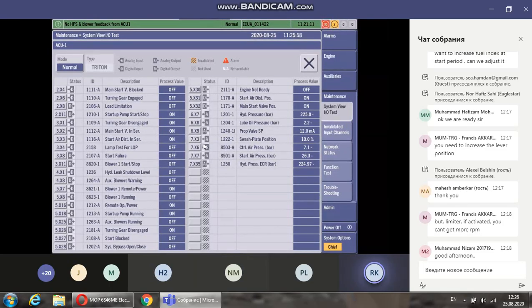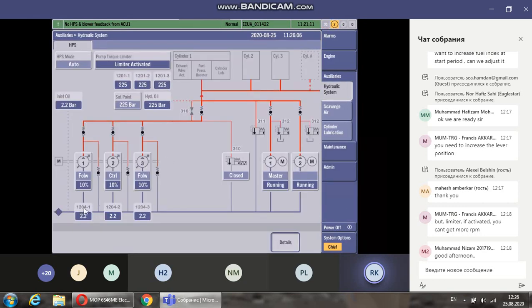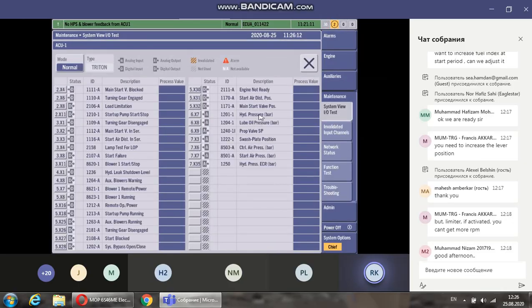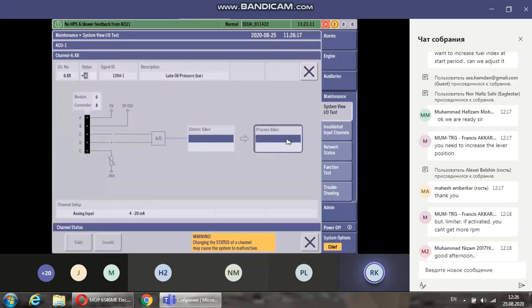So we will be looking at this ID tag here, 1204-1. If we go back to the auxiliaries page, 1204-1. So they match correctly. Then we would say, okay, go in here, process value, and because I have chief access, I can invalidate this channel.